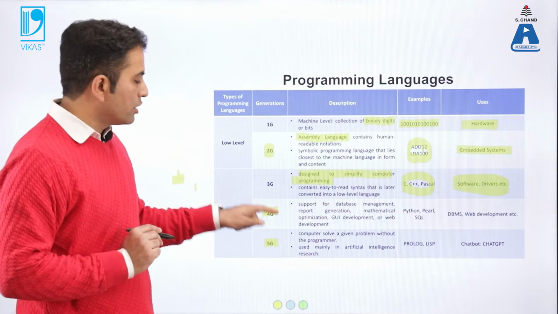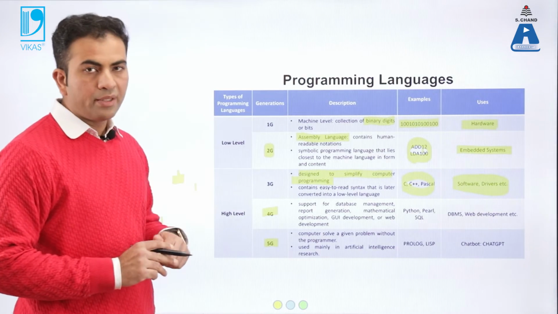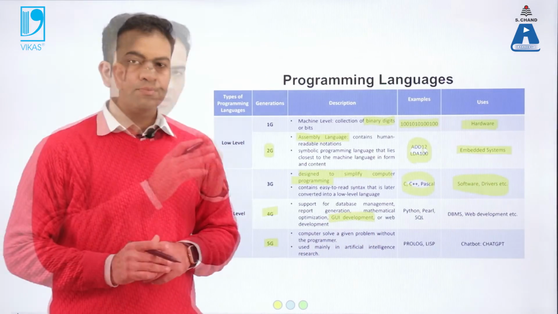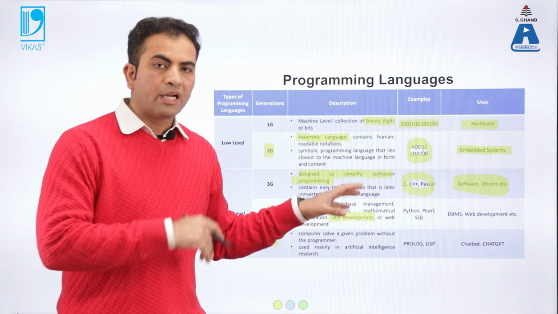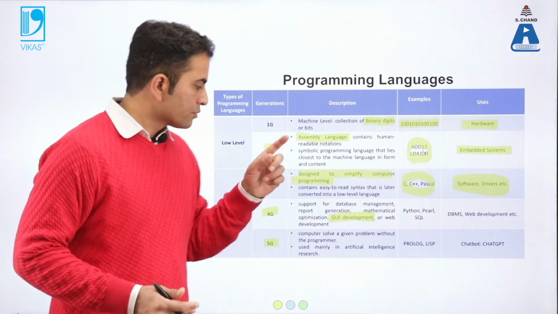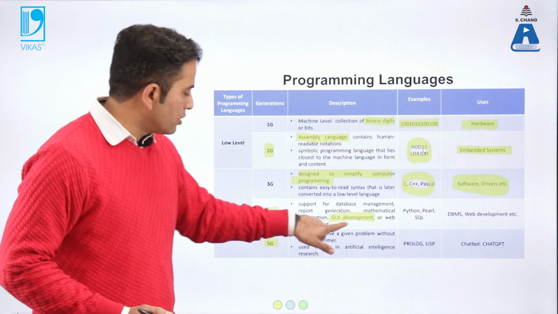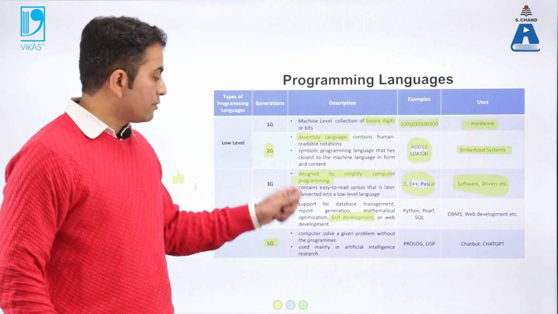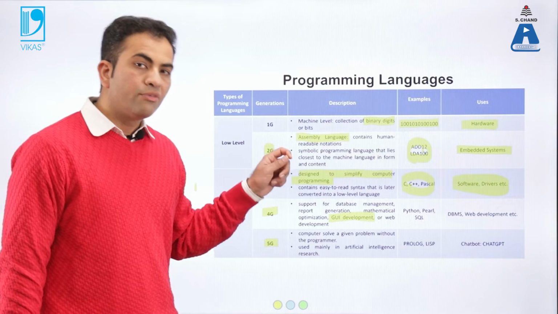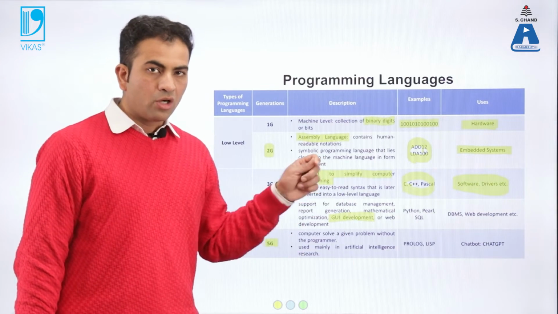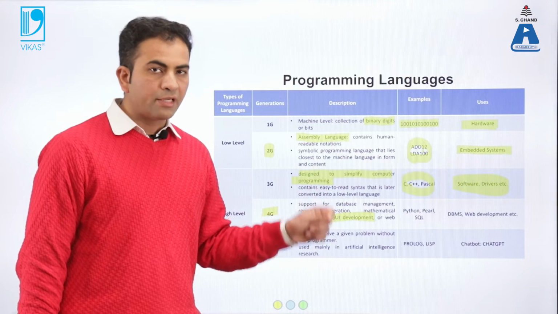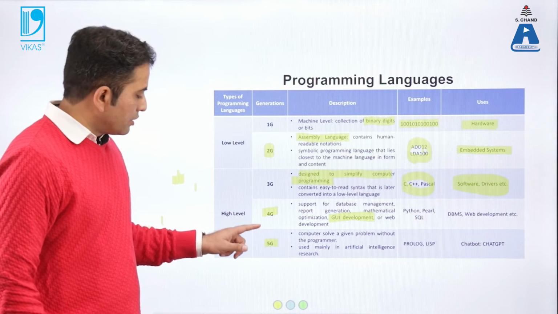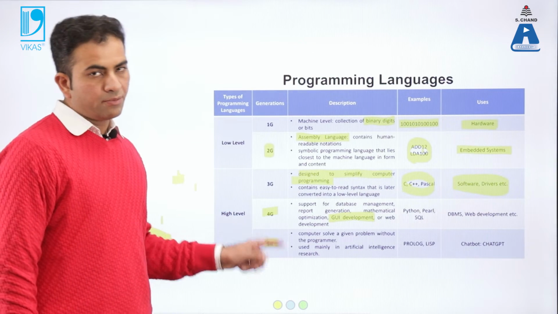The next is the fourth generation programming language. Fourth generation programming language is based on GUI development, graphic user interface. With the help of GUI development, we can write the instructions. So this type of fourth generation programming language is used to develop database management systems. Okay, or the basic example is web development. If you are developing websites or some techniques for web development, that means you are working in fourth generation programming languages.